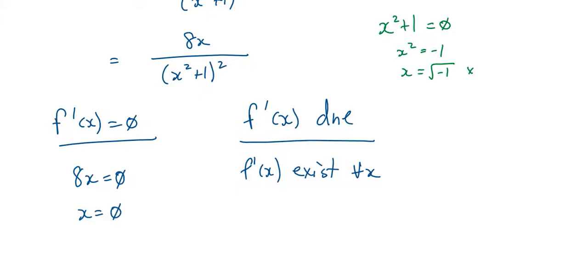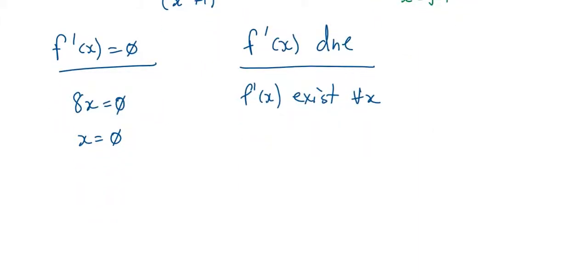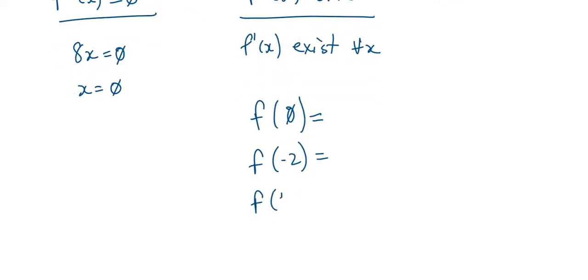So all I have is one value, 0. It's in the interval. The interval was from -2 to 4. So now I'm going to go ahead and find those values. F at 0, f at -2, and f at 4. You don't have to do them in order where the derivative ones come first or whatever. You can do them in order from smallest to largest if you like.